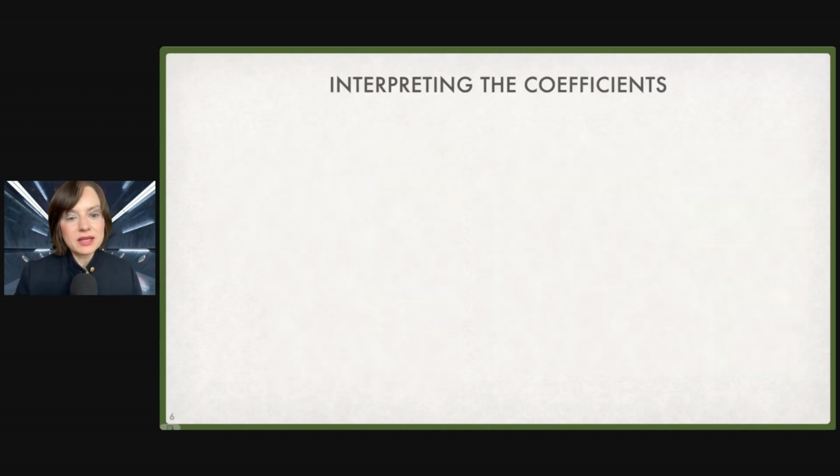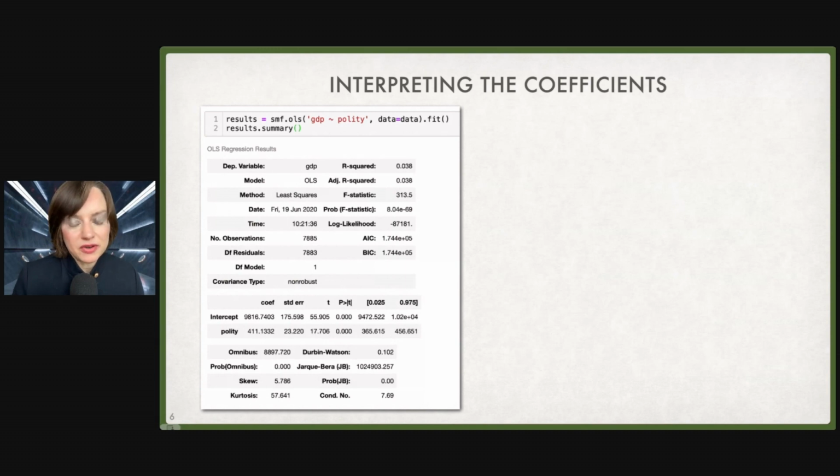All right. So let's talk about how we're going to actually interpret the coefficients. You can run a linear regression in Python in 2 lines of code. There's a few more lines of code to import packages and data, but the actual thing itself is just right here. The way I've written it shows GDP tilde polity. GDP is our dependent variable. The code is all described in great detail in the online textbook. We're going to keep it conceptual in this video.